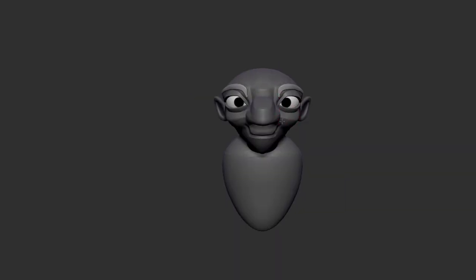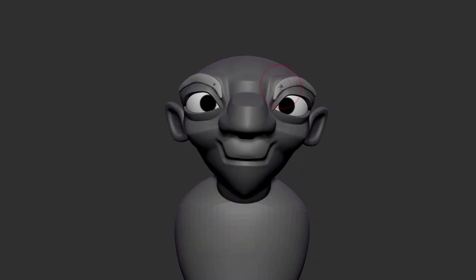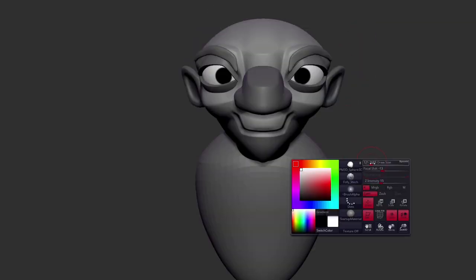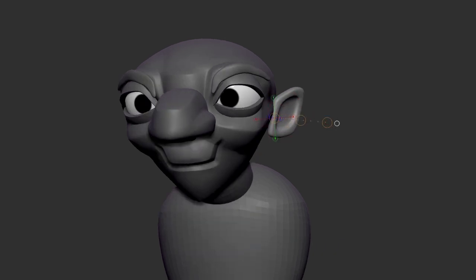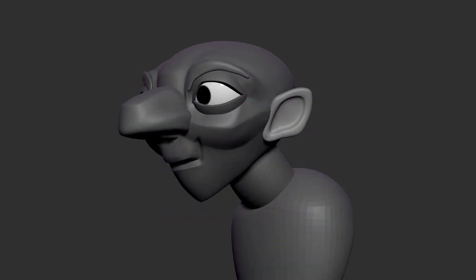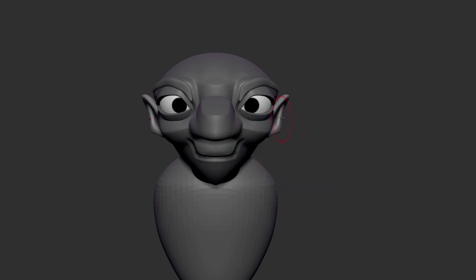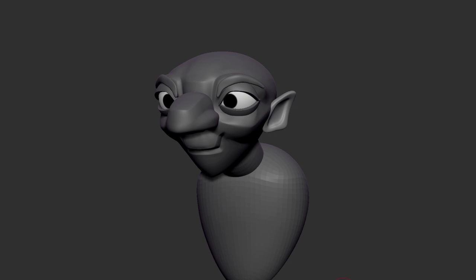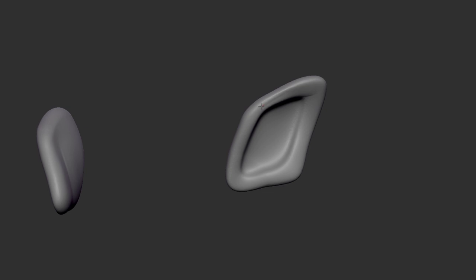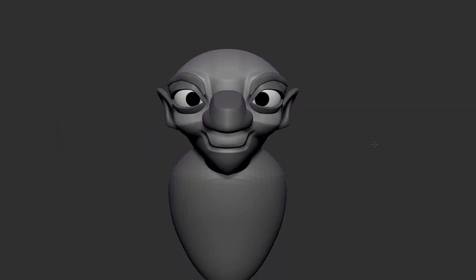That shape — he kind of lost his little evil menace, whatever you want to call it. Try not to get caught up too much in the details. Let's try to position this, maybe make it a little bit larger. He's got a really big schnoz, so let's give him maybe a really big ear. Is there a way I can get some of this shape language into this ear? Potentially some sharper angles there. And if during this process you want to follow along, feel free to. But in all honesty, I recommend just trying to create your own little head — start off with a basic idea, create some general shapes, and then get to it.